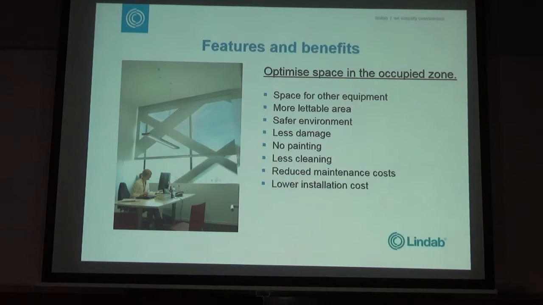So why would we choose a radiant panel system over perhaps a convective air system? One of the popular uses of it in a hospital or an education facility is that most of the equipment tends to be one against the wall, so you'll put your heating elements in the ceiling, they're out of the way, and it means you can put your equipment around the perimeter of the room. And then once you've got those heat emitters at high level, it means that it's a safer environment because all that heat is out of the way of people, so the occupants can't burn themselves.